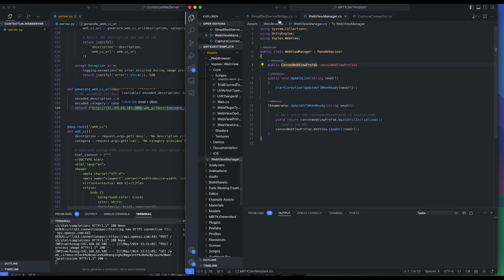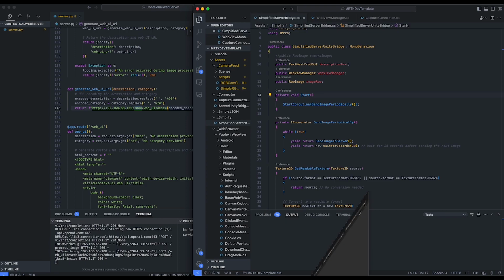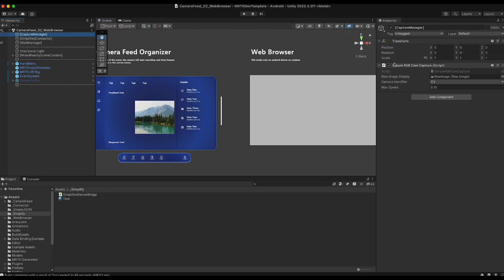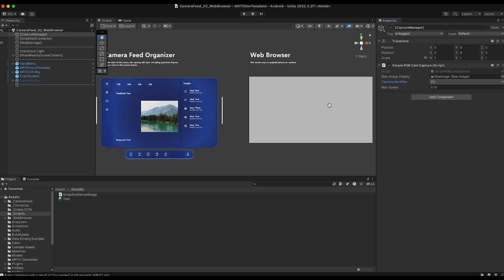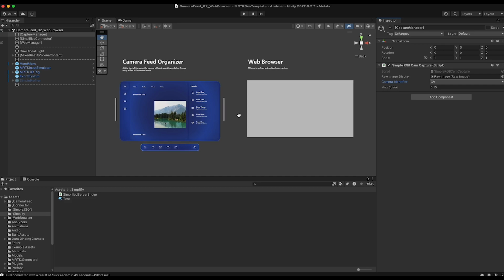Actually, we have a little more, but let me see if I can go back in Unity for a sec. First of all, this script, which Christian Babulinski from Magic Leap helped me out with, allows you to switch the camera, and this allows you to record what you're looking at using a different camera. So you're using the main camera to record your video, and this is the main camera that is capturing, I believe, every 20 seconds what you're looking at. So we are processing an image every 20 seconds.